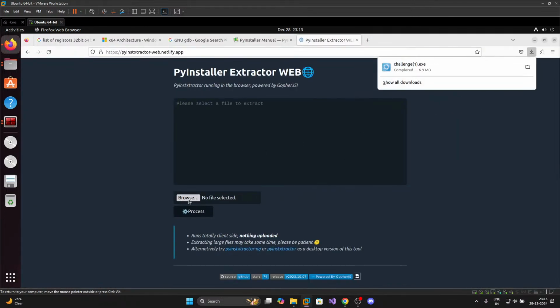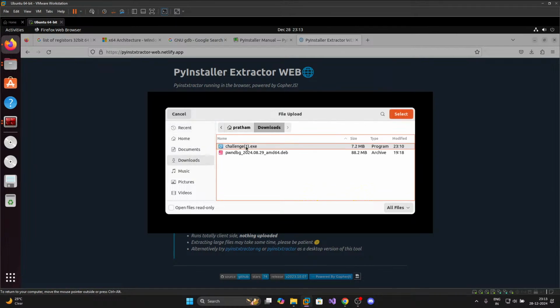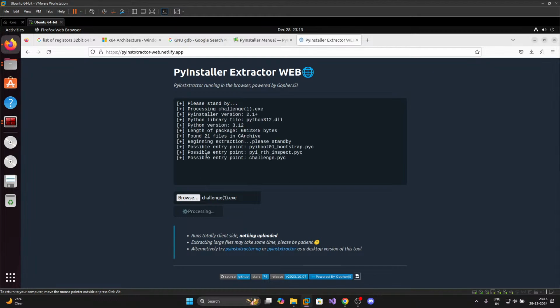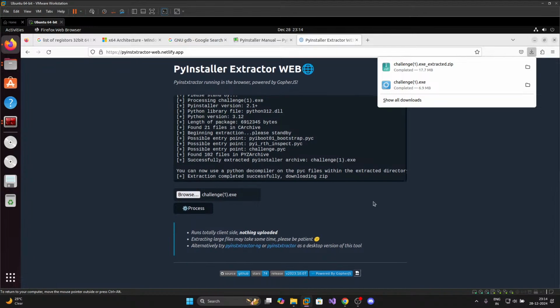I'll browse for it in my downloads folder, the challenge1.exe, select it, and click process. It will decompile the whole challenge, basically extracting whatever files were used while building it. Now we got the extracted zip in which we can see all the files that have been extracted.